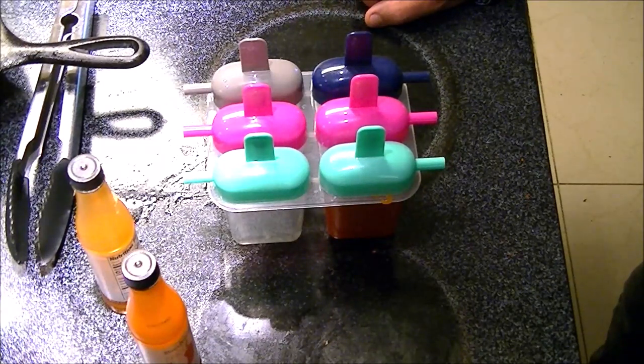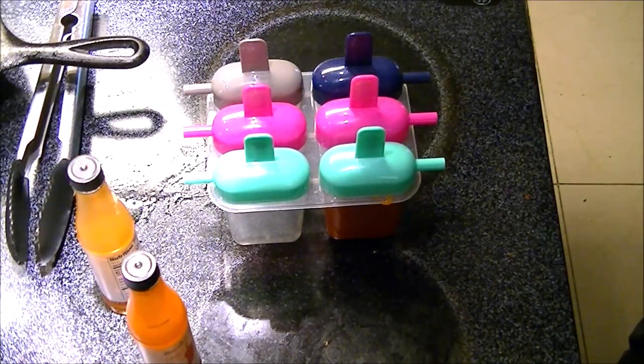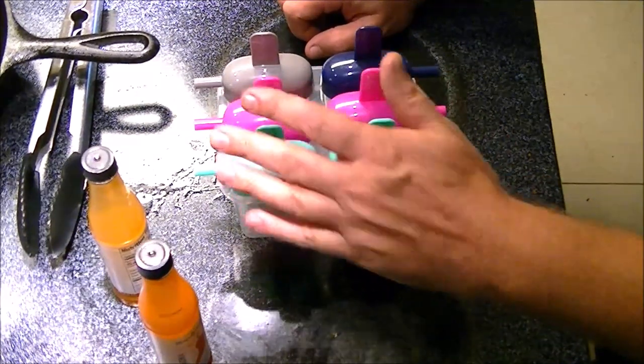You want to try a lick, though, right? You first, though. Well, I'm going to eat it like a popsicle. I'm not going to bite it, but I'm going to put it in my mouth like a popsicle. So let's put this in the freezer.